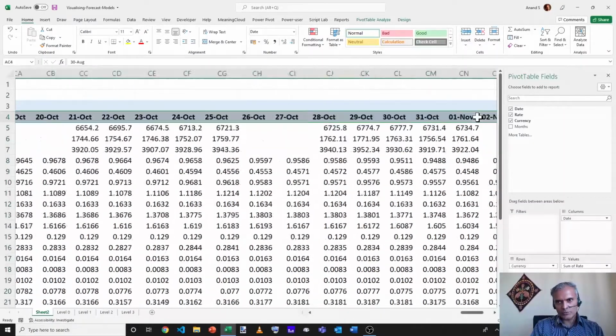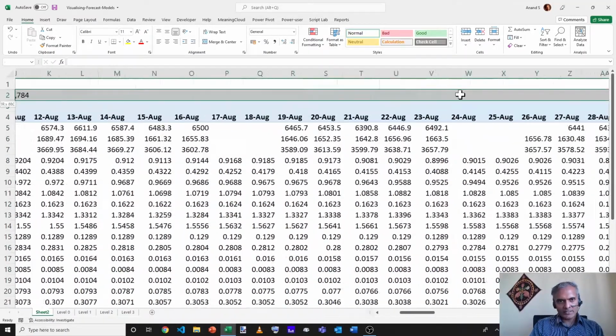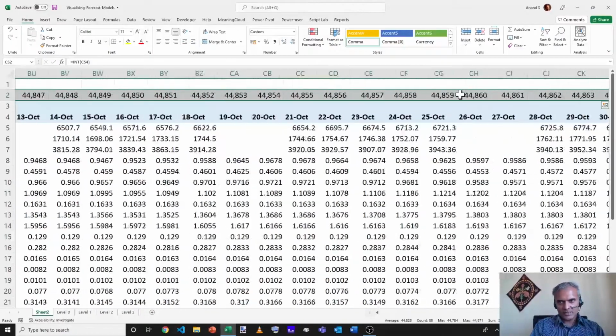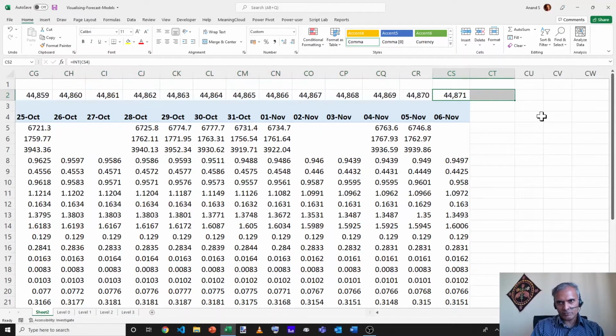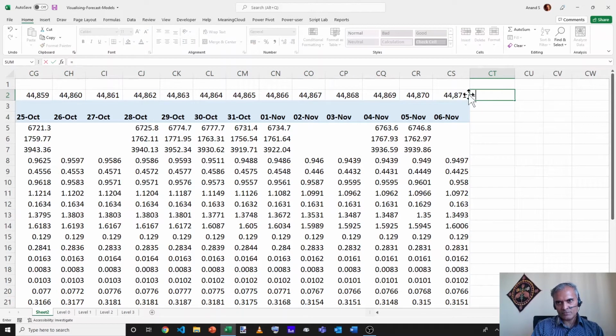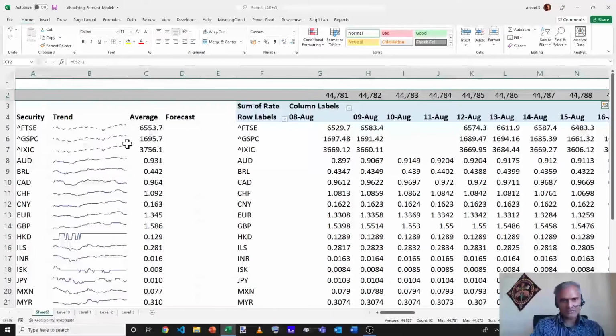So we can go all the way to the end and then take this data and then say for the next available date, that is the 7th of November, that's simply this value plus 1. And we want to predict for this as an X value.